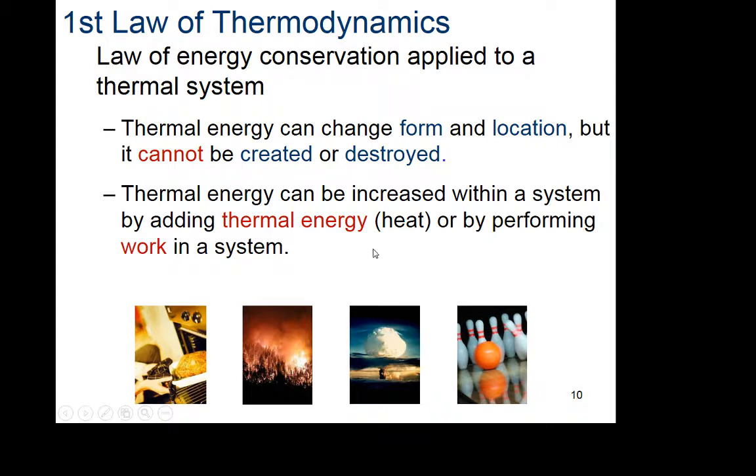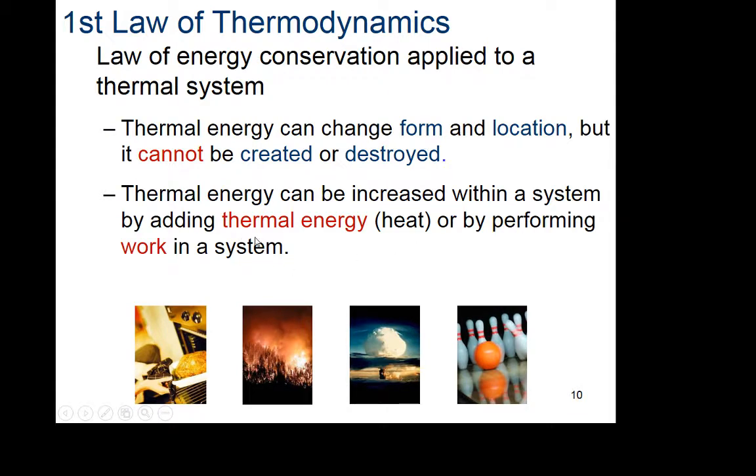Okay, so the first law of thermodynamics is that energy is conserved, or the law of conservation. Energy applies to a thermal system. So if we have two different energy systems, if energy is transferred from one to another, it's the same amount of energy. Energy can't be created or destroyed. So energy can change form and can change location, but the total amount of energy stays the same.